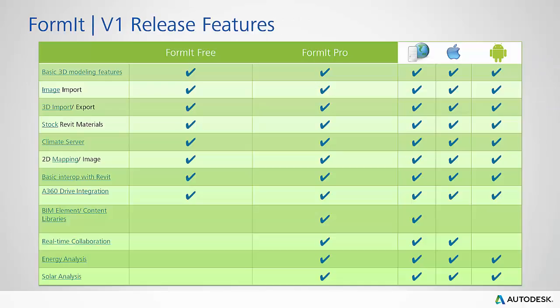This is the indication of what you're going to get when you compare Formit for free versus Formit Pro. So pretty much all of them work with all of the features except for the web browser not working, the Android and the iPad not working with the BIM element and content libraries. It's got to be done via the web browser. But with Formit Pro, you're going to get on top of that real-time collaboration, energy analysis, and solar analysis.